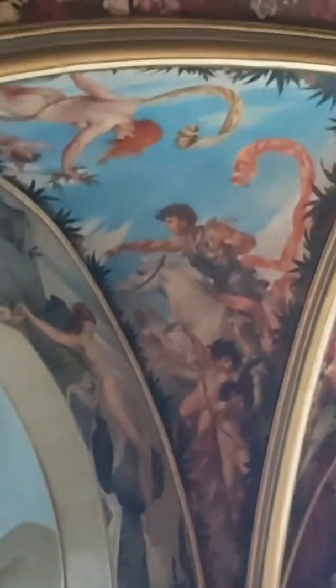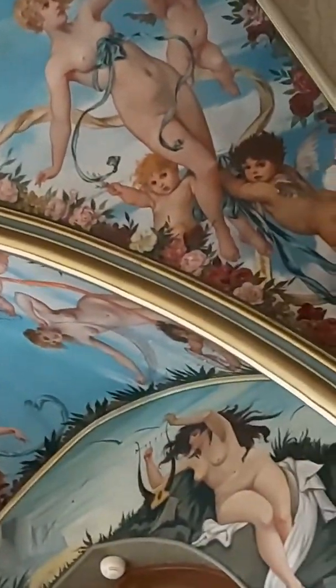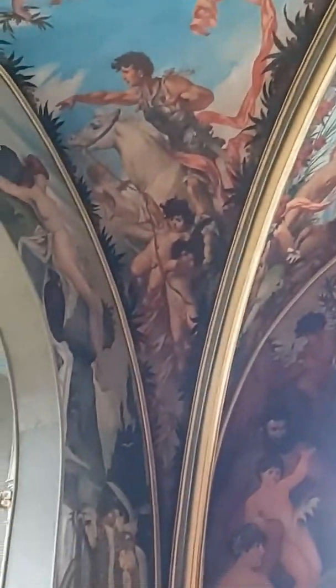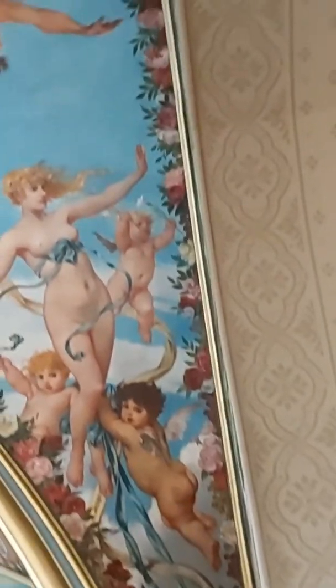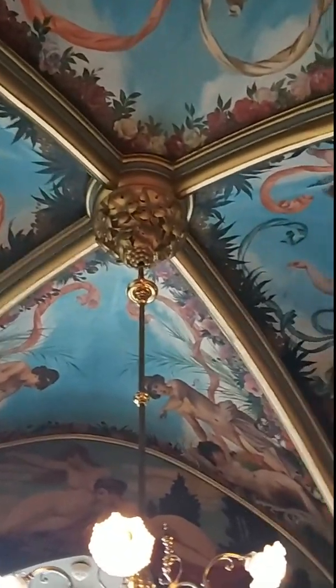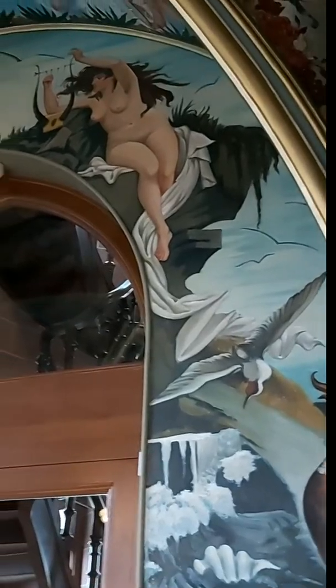Gentleman's room this, as you can tell - it's a bit naughty for sure. But it was painted over when it was a boarding school for boys - they painted it all white, covered it all over with white emulsion. But they managed to get it all off. They actually stopped the souvenir hunters in the 90s when the building was derelict and empty - they used to come and cut all the pictures off the walls.